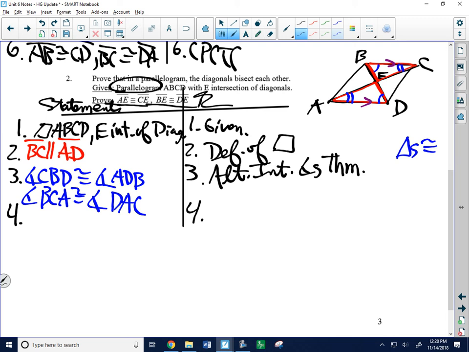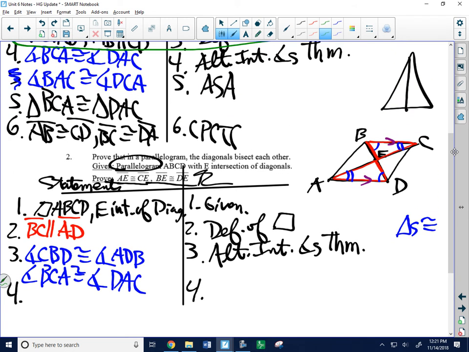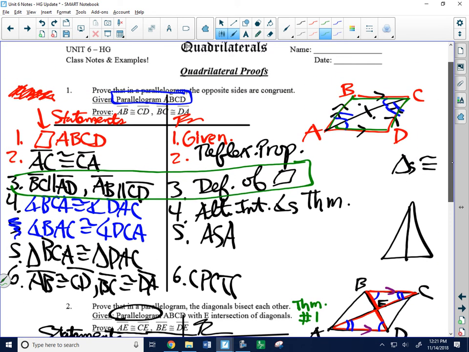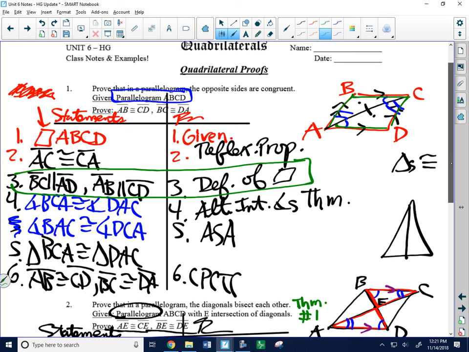Now, we are going to need a segment. For any one of these up here, you need a segment to be congruent. There's nothing else we know that's given or with a parallelogram that we could use. So I'm going to allow us to use number 1. Now, normally I really should have added this. I should say we can use the theorem from number 1. Otherwise, you don't. I will be clear on a practice, a quiz or test which ones you are allowed to use. I'm going to use number 1. I'm going to draw from that.